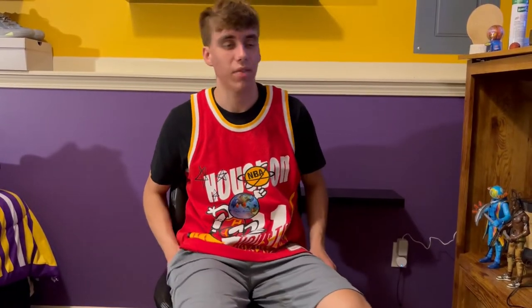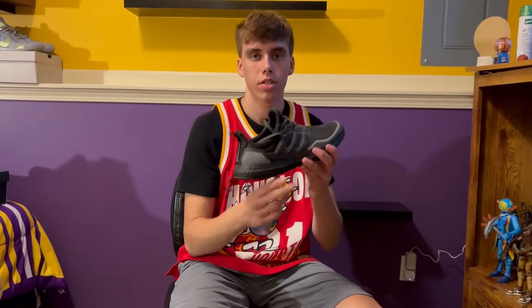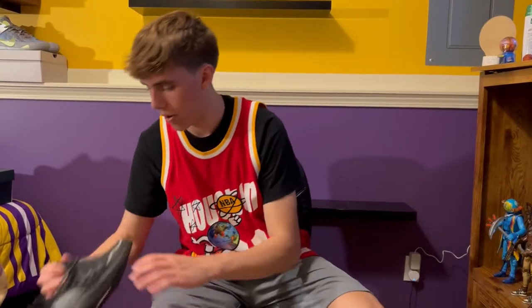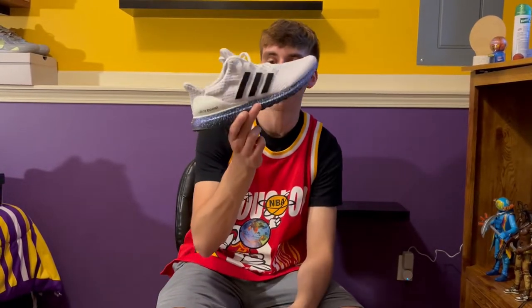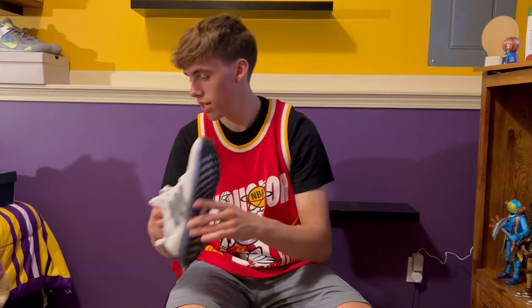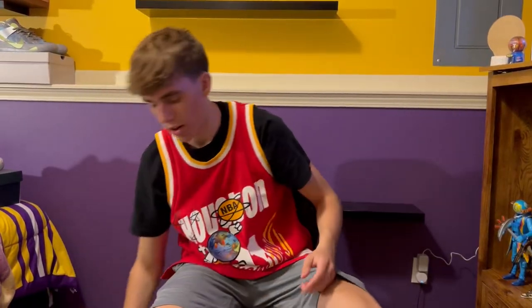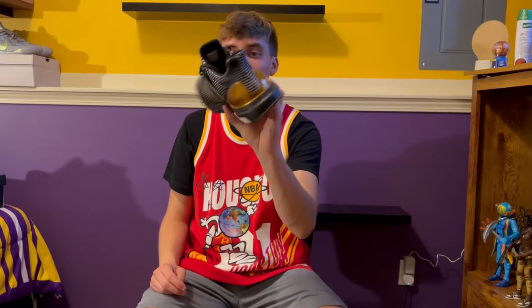Alright, that was all my basketball shoes — now on to my casual shoes, starting with Adidas. I only have six pairs of Adidas. We're going to the Ultra Boost first. I have an all black pair that's kind of a beater — they can't get dirty too easily so I wear these a decent amount. My next pair I've only worn maybe three times total because they're all white. They're really comfortable though — I think I'm going to start wearing them more now because of how comfortable this shoe is. This one is softer with the knitting compared to the other which feels more stiff.